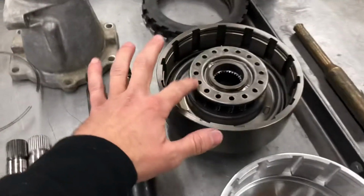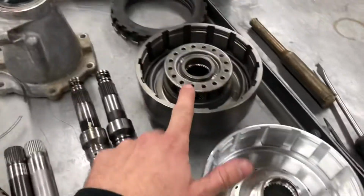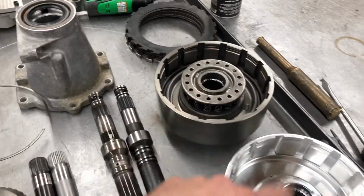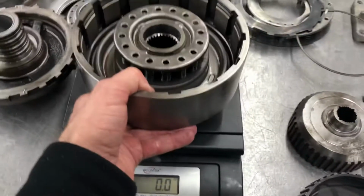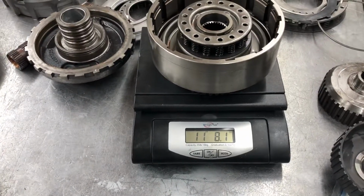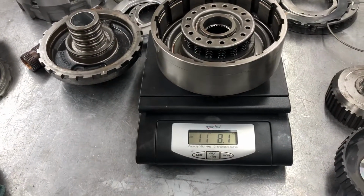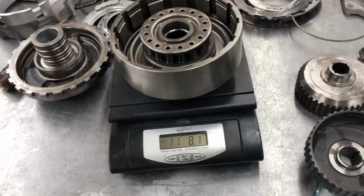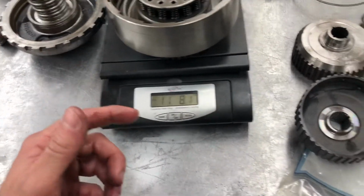This one has a return spring in it, and then the piston. This one doesn't. So this one is going to show a little bit more weight than this would, relatively speaking, but this is to give you a good idea of how much heavier it is. So 11 pounds 8 ounces. Just imagine the forces involved. Something that weighs almost 12 pounds, probably more than 12 pounds with clutches in it, coming to a very rapid stop on the 1-2 shift.